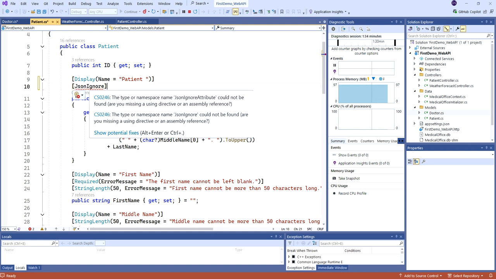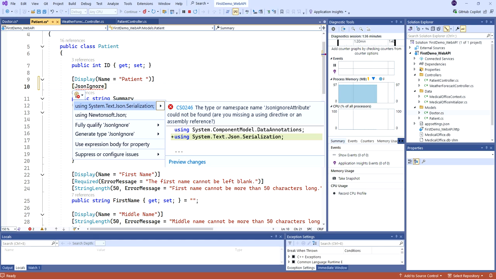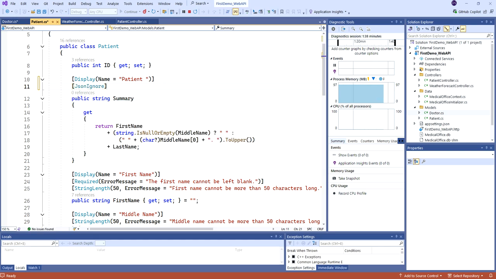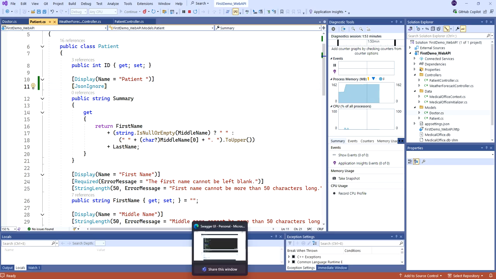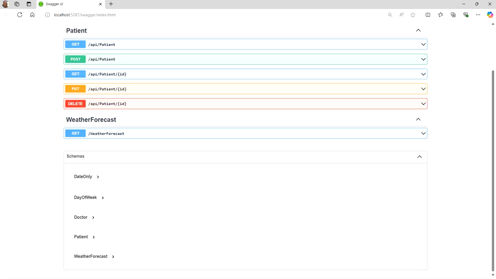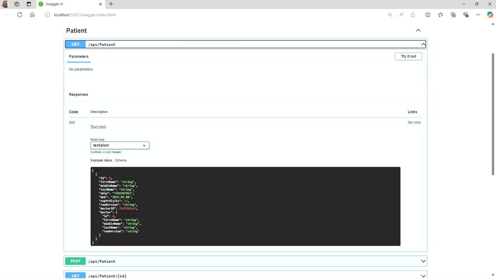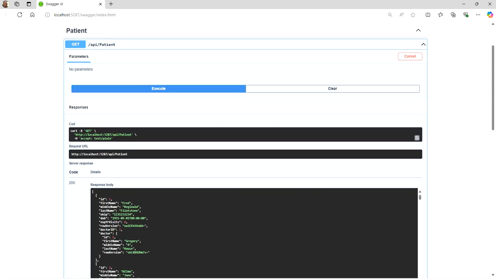Now I already had the using in place for System.Text.Json.Serialization in the doctor class, but I have to add it here as well, right? And we'll just see that final bit of change as we run it again. Sorry, I guess I should be able to actually bring it up. Yeah, okay. So once more, coming in, we'll try out our basic get.